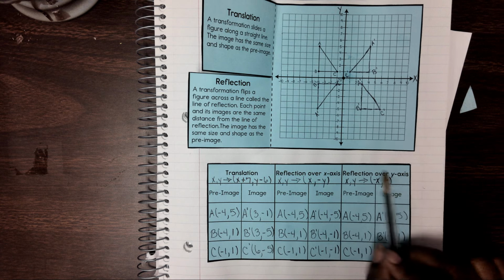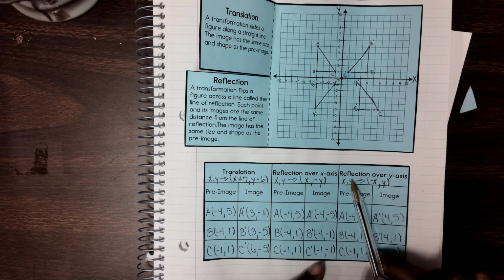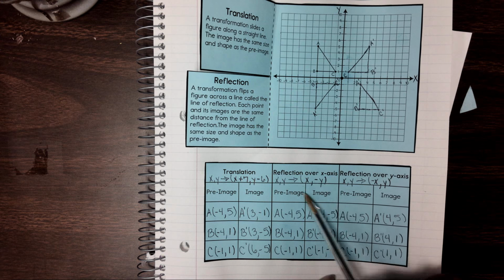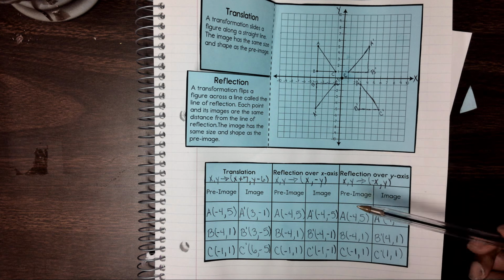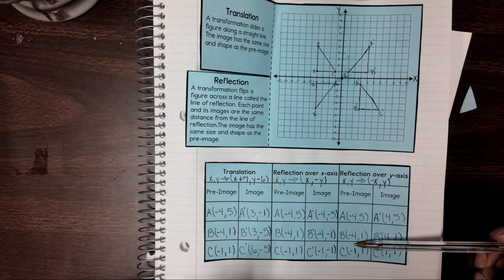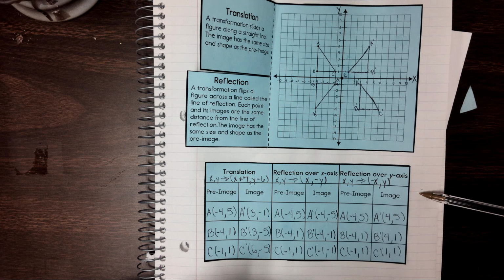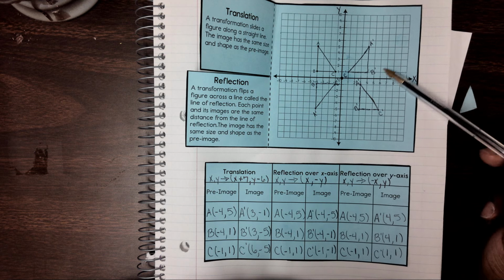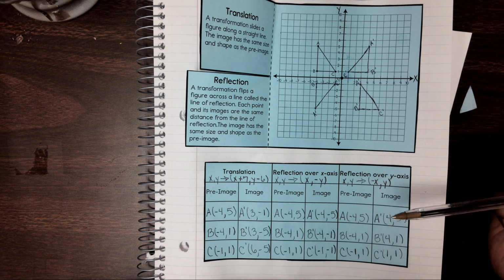So again, this is our rule each and every time we reflect over the Y-axis. This is our rule every time we reflect over the X-axis. That will never change. As long as you have your rule and you have your ordered pairs, your pre-image, your original points, you will then be able to take care of your image, creating those new ordered pairs so that you can plot it on the graph and vice versa. And again, just a reminder, if you need to replay the video or pause it at any point, please go ahead and do so. This is for your benefit and your understanding.